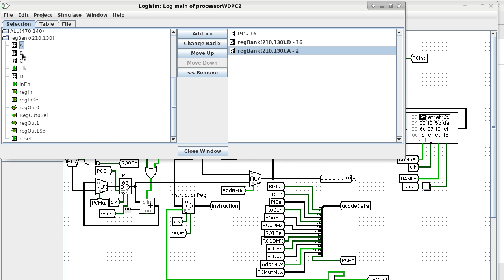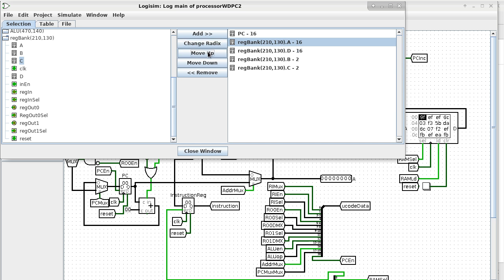I would track register A, B, and C as well, because even though they're kind of quote unquote scratch registers, they're still important. If you really want to find out what is going on with your program, why it's not working, and so on, it's really helpful to track all registers and not just the stack pointer. Takes up 3 additional columns, which is not a big deal. Okay.